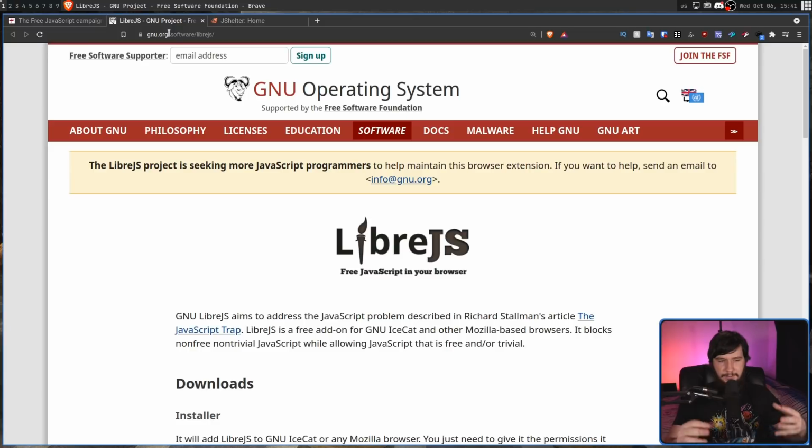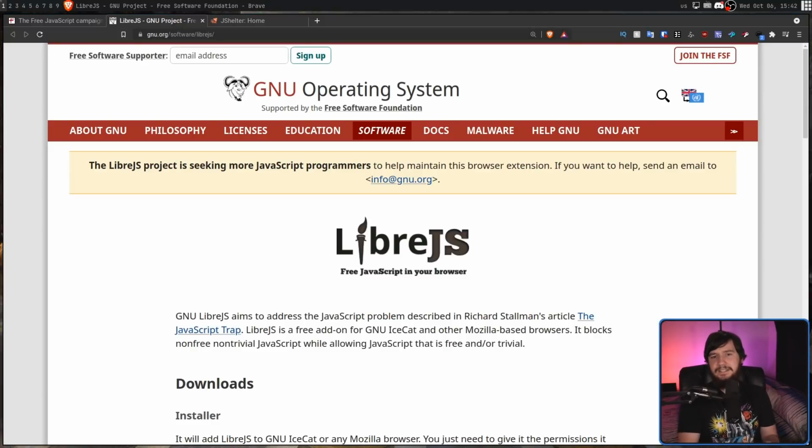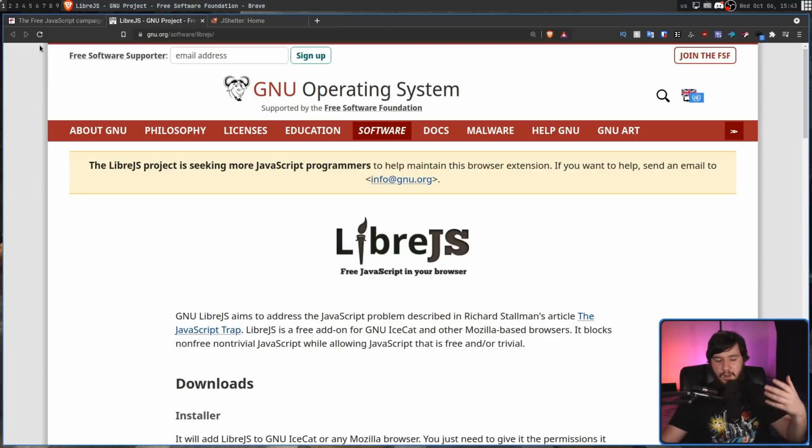This basically is a plugin to help you identify if the JavaScript in your browser is free JavaScript. Basically, it is a JavaScript license identifier and only runs on a Firefox-based browser because Stallman likes Icecat and all of that sort of stuff. I would like to see it on Chromium-based browsers, even though I personally wouldn't use it. Just having that as an option would be really nice. I guarantee there's probably a third-party version of it that does the exact same thing, though.